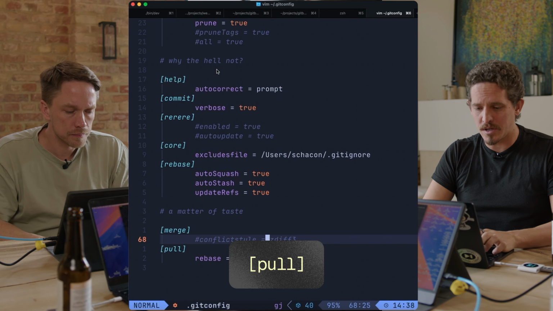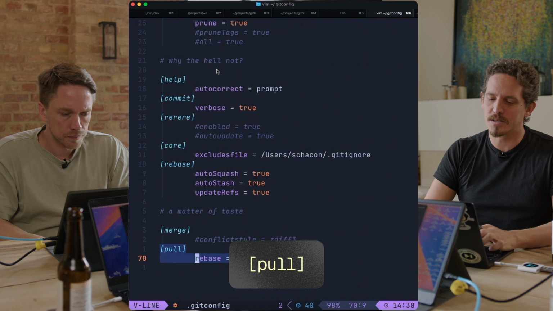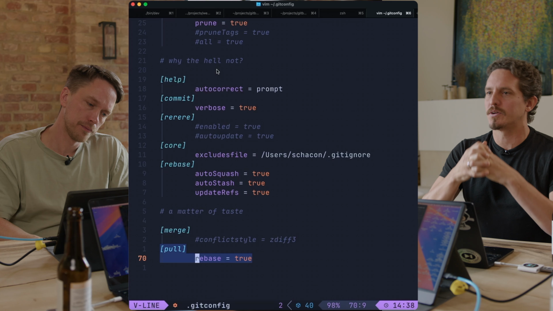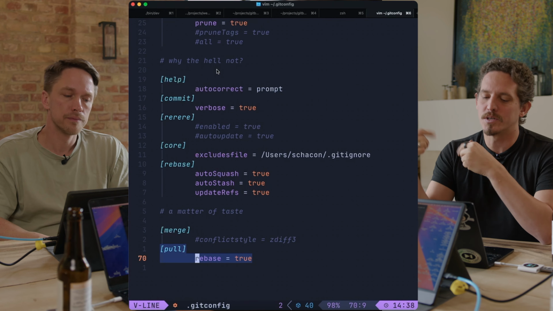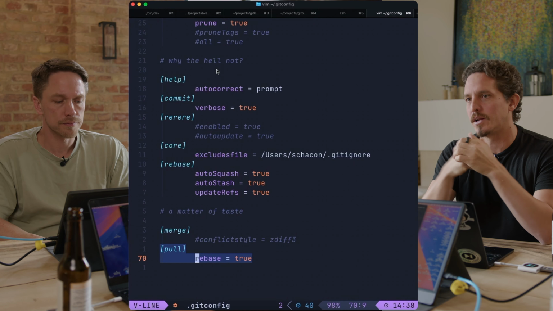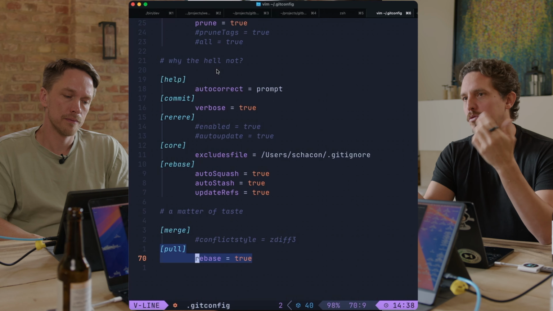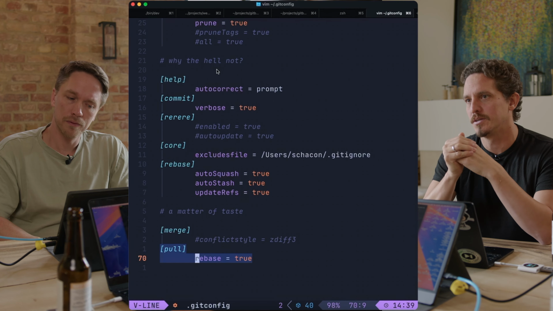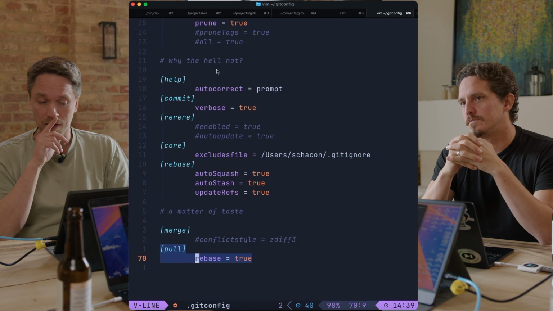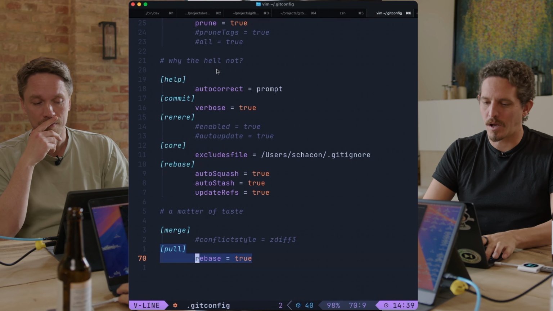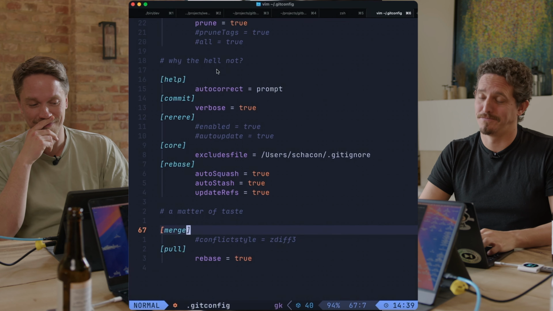The last one I'll demo also depends on if you rebase or not. If you run git pull --rebase every single time, you can set pull.rebase true, and git pull will just assume --rebase. Yeah, that makes sense. I actually feel like I should turn that one on. I'm a rebaser. Yeah, I mean, you're using Git Butler, but yeah.